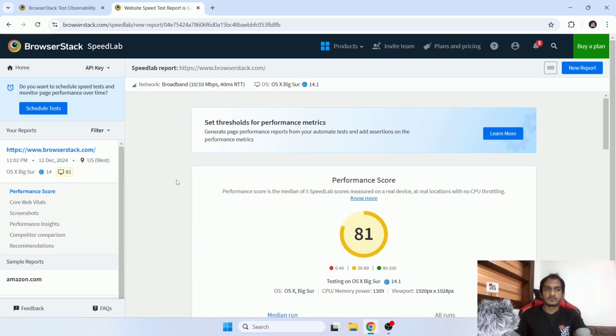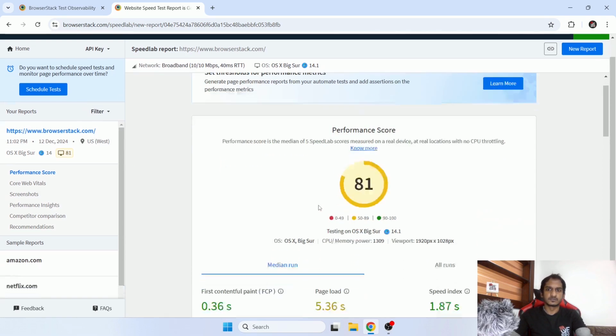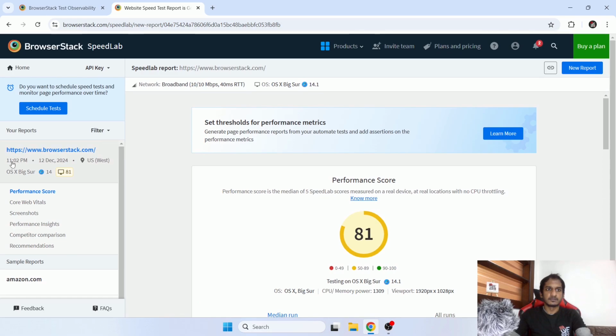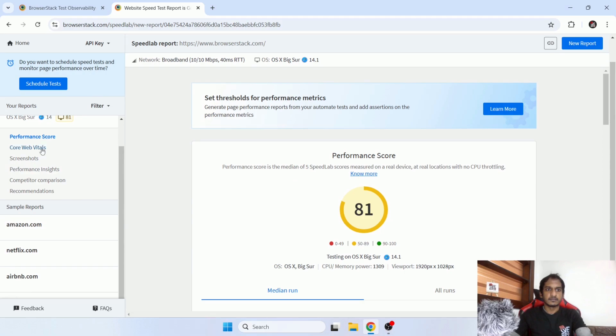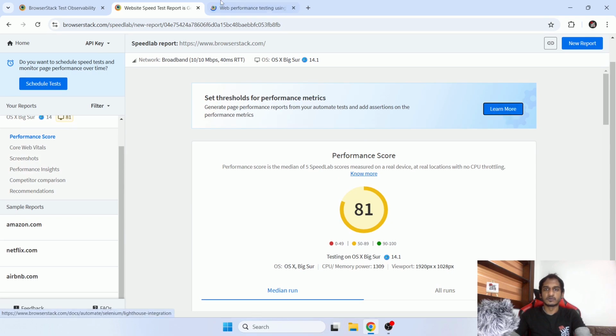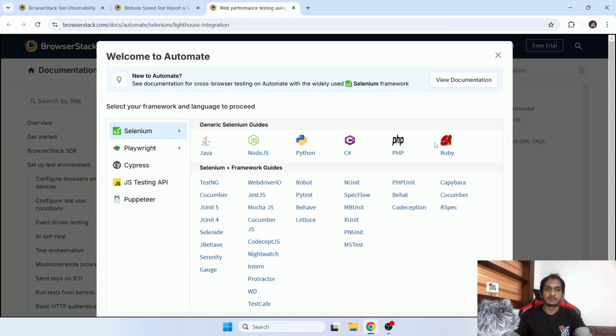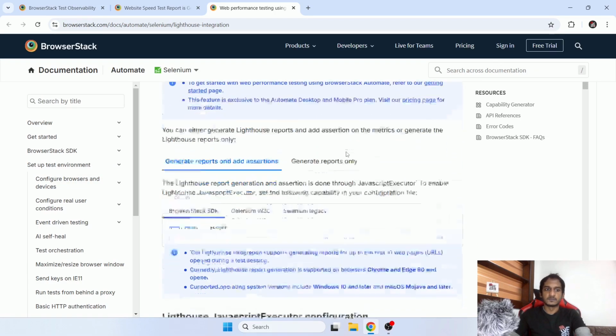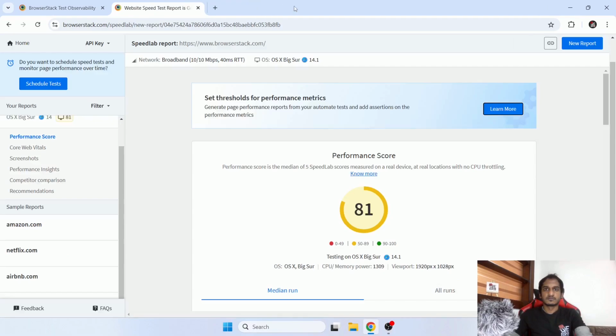Okay, so it took around 5 minutes to generate my report, and here you can see some other information now. This is my report. On the left panel, you will see the time and those details, and one by one, you can view these details. This used Lighthouse to generate the reports, and you can also do the automation as well. If you go under Learn More, you can see how you can do automation for this performance testing part. Then you can do a daily run for the performance on the front end as well.